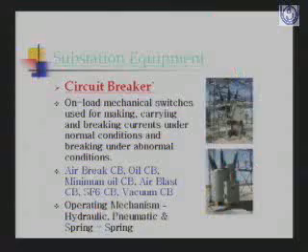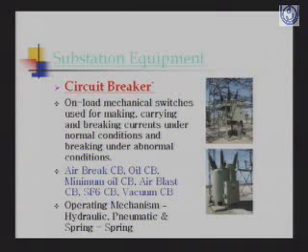Earlier bulk oil circuit breakers were being used, but now these are being phased out and we are generally using vacuum or SF6 circuit breakers. The SF6 breakers have an environmental impact and they should be very carefully used so that there is no leakage of SF6 into the environment, because the global warming potential of SF6 gas is around 24,000 times that of one carbon dioxide molecule. So we should be very careful when we use SF6 breakers.